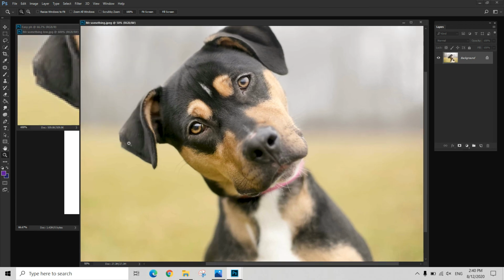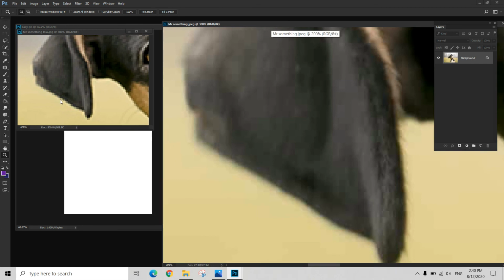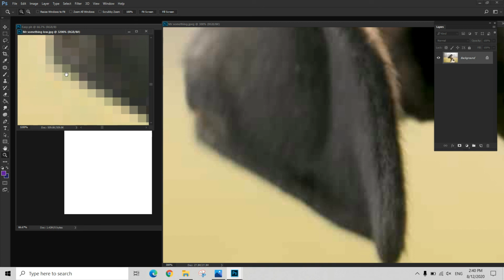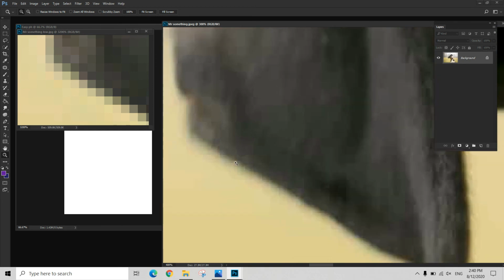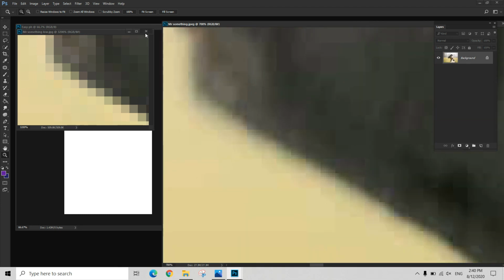If I zoom here, and then if I zoom here, you can see the colors are so sharp, the lines are so sharp because I have fewer pixels. So this gradient of the color, see here from yellow to the black, I just have 3 pixels here. That's why the quality is very low. But here, see how many pixels we have from this yellow to this black. So that will be the difference of the pixel.